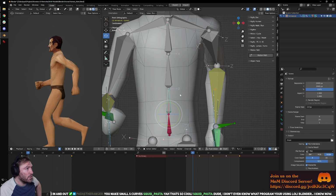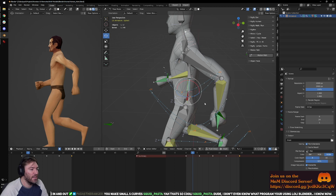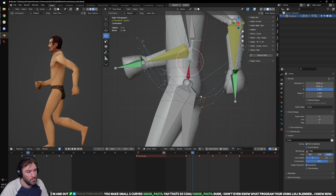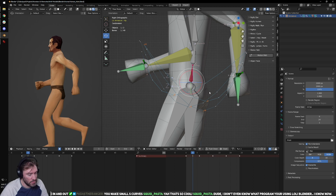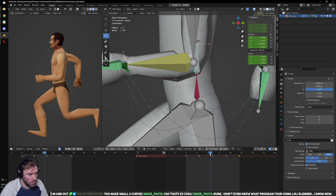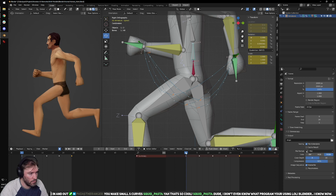Dude, I don't even know what program you're using. Lol, Blender. I know now. Yeah, this is Blender. I think there are three major 3D packages: Maya, 3D Max, and Blender. I know Maya is similar. I don't know how Max does it. I'd imagine they have a thing as well. Actually, I don't know, because usually animators go for Maya. Pattis probably knows more about that.